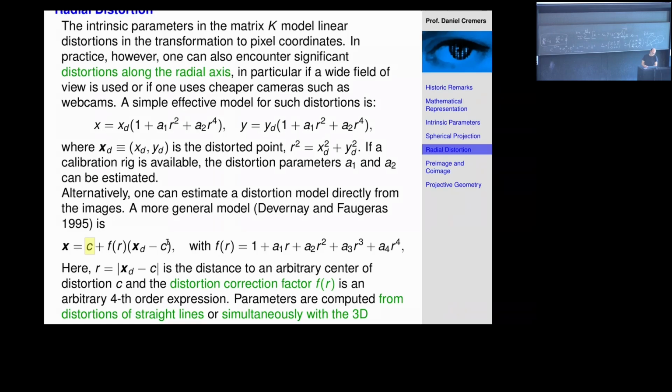basically in the distorted position given by this expression. And this is, for example, something that was done in the 90s by a number of authors that have like 4 parameters, actually 6 parameters, including the center of distortion, to model a fairly precise distortion model. And it's no secret, if you want to be super precise, you can take more parameters and get an even better fit, right? So depending on what you know, how good the fit is, if you're not happy with it, it's pretty easy to just add terms here, right?